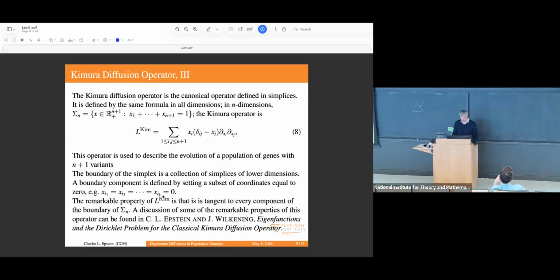And it has many, many interesting properties. I won't talk about that today, but if you're interested in this, I wrote a paper with Jon Wilkening on the eigenfunctions of this operator, and it has this beautiful, also stratified structure where you build them from the stratification upward. The eigenfunctions are all polynomials, but then you have to ask yourself, how do you order polynomials in many variables? It's a very non-trivial question. The fact that you get these eigenfunctions built up from the stratification of the boundary gives you a very interesting way to order the polynomials in any degree, actually. Anyway, if you're interested in that, that's an interesting paper.